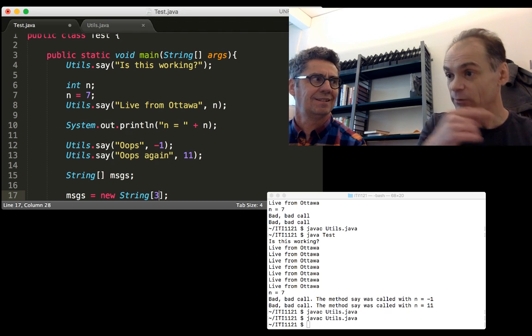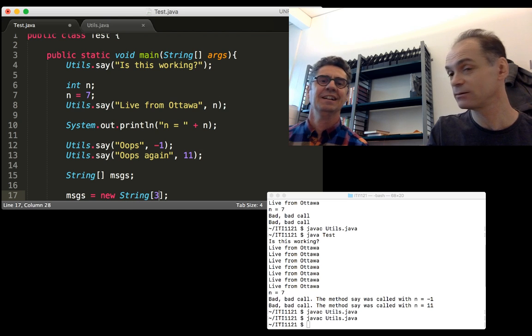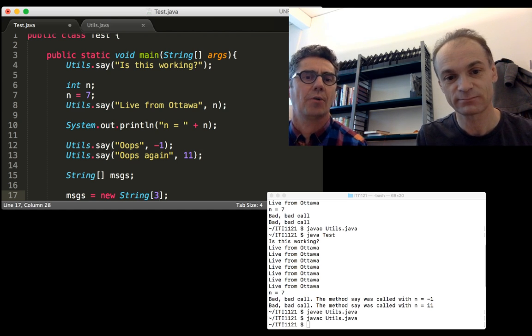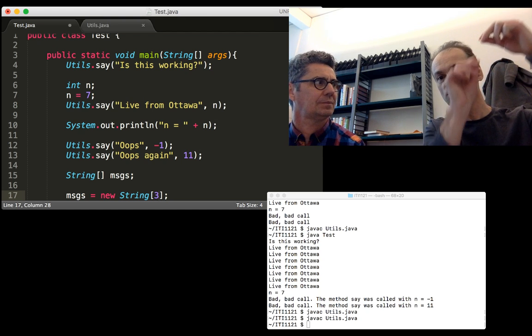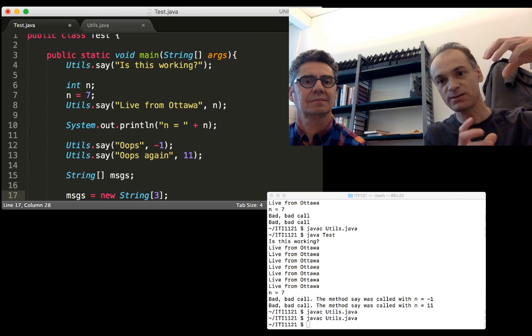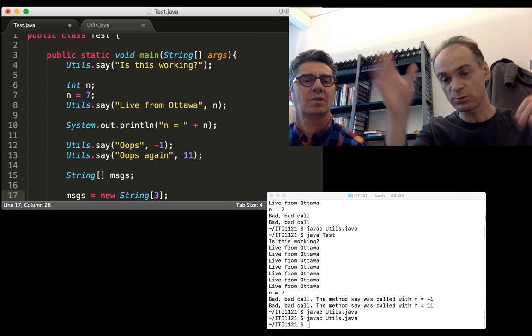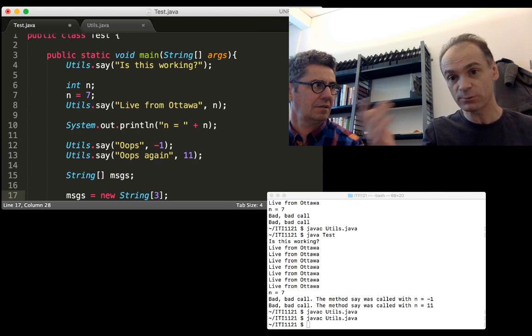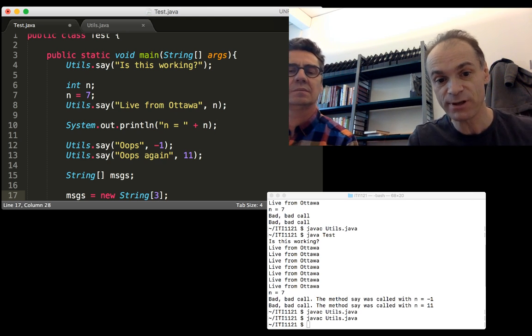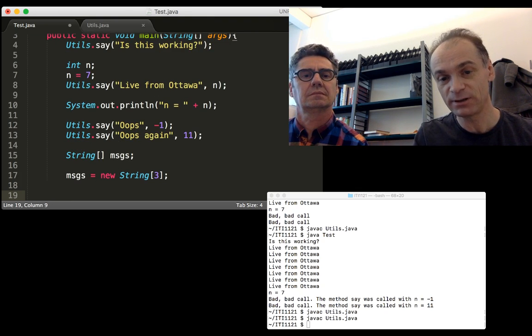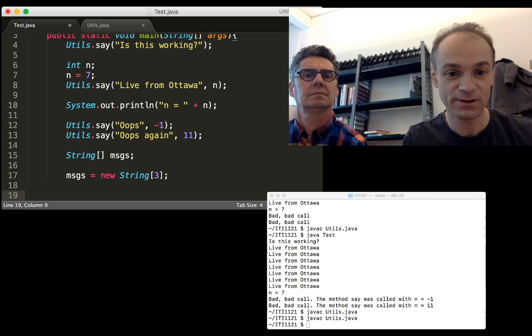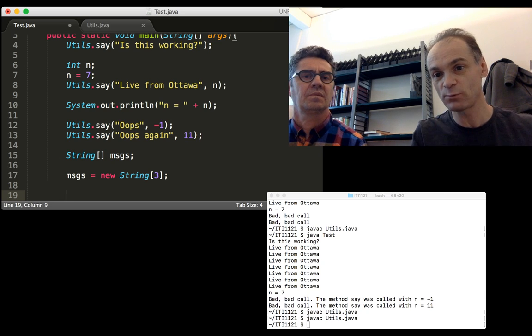String is itself a reference, so each cell is actually a reference to a string, or can hold a reference to a string. Now there are no strings yet, but this is what we have. So here I have created this block of memory. I need to fill out the array.